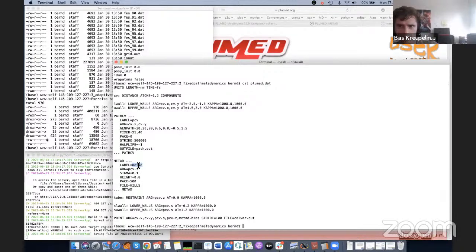Can I say something? Yes. I don't think you have to put this label equals whatever. You can also do it in front of the method, like with the lower walls and whatever. But also if you use the 3 dots. Yes. Oh, okay. I didn't know that actually. I could have done that as well. I think so, but I may be wrong. Yeah. Okay. I was not sure of that. So thanks for this input. I know there's some redundancy, and you can do things in different ways. It's a matter of taste, and here's my taste.